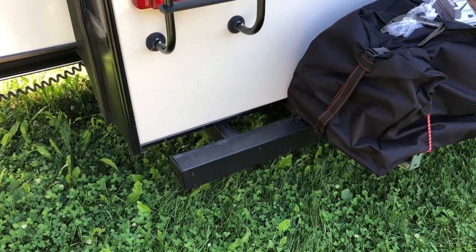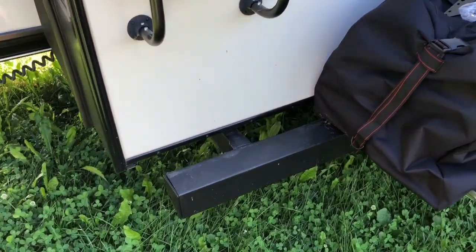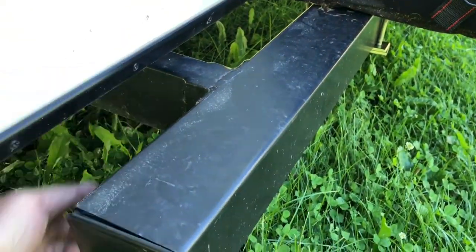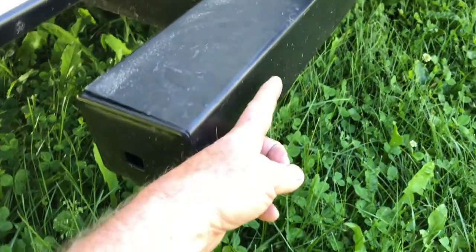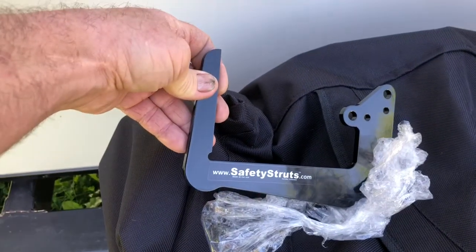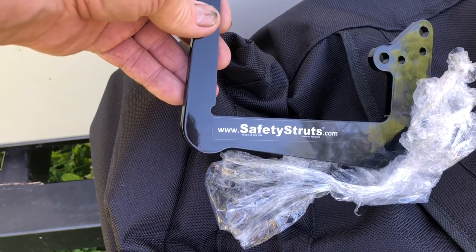So we purchased these brackets that go onto the 4-inch tubing right here, go around underneath and come back up the other side. They're made by a company called Safety Struts. They're like $64.